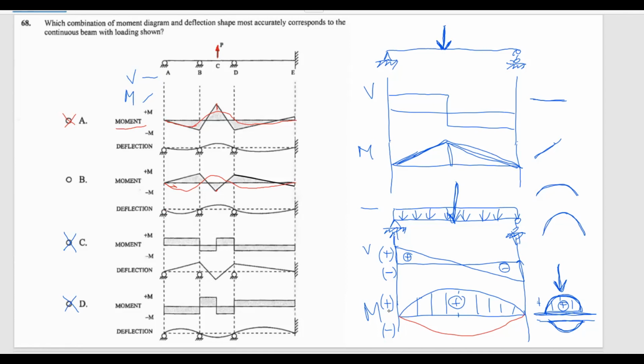In this case, you have a continuous beam, so you're probably not able to do the calculations. But even if you're given an example like this, let's say a simply supported beam, and you might be asked, what is the deflected shape? The first thing to remember is that deflected shape is the opposite of the moment diagram. This is kind of the easiest thing to remember. Another important thing I want to tell you is that one of these examples actually showed up on the exam, and it was not a continuous beam, it was a frame. So it's something that you might definitely have on the exam.